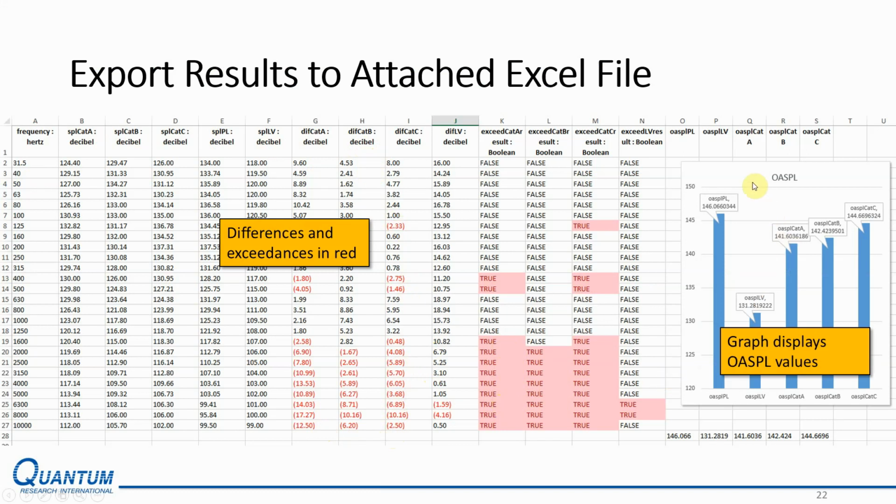The other thing that you can do, since this is Excel, you can put basically a bar chart here, and those values down there at the bottom are automatically read in from the instance table in Cameo. And once those values hit the Excel file, it's going to populate this chart and be the data behind it, so you can actually visually see the overall sound pressure levels.